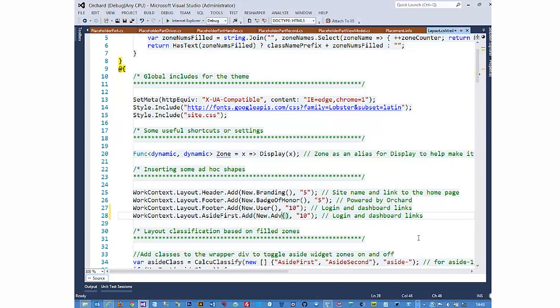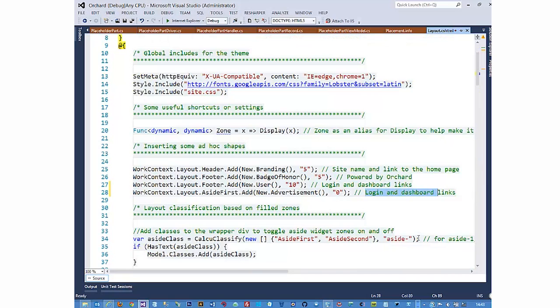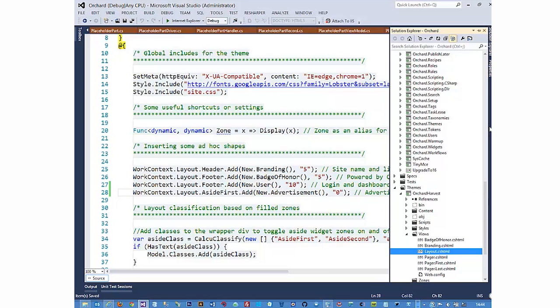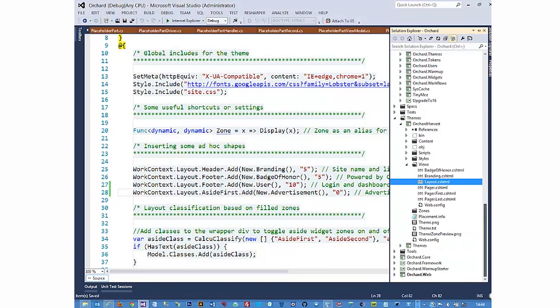So here we're creating an ad hoc shape at position 0. And we have a shape now, but we need a view file to render that shape. Otherwise, we'll get an error and see nothing interesting.